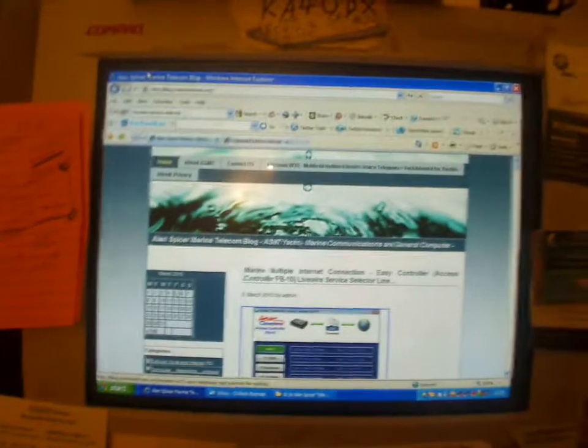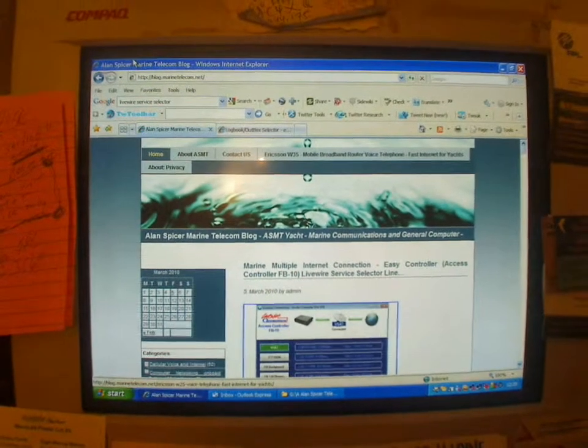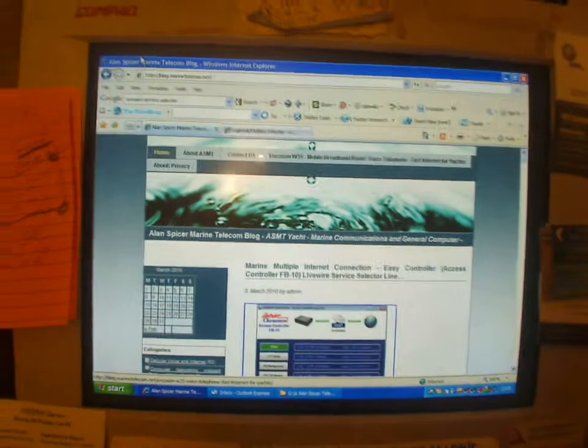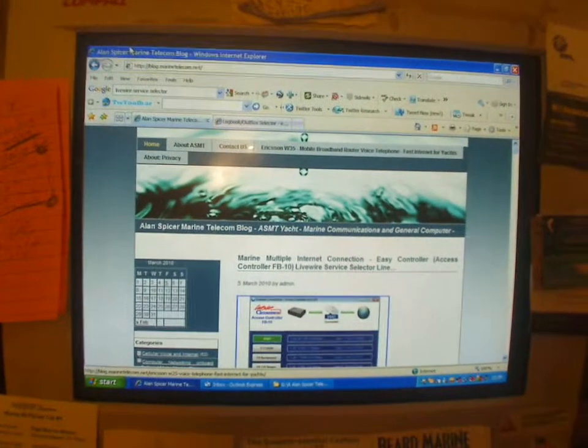I wanted to show you, there's a demo, and I put it on my blog and on its own web page as well. There's already been a Livewire Service Selector page. Bear with me if this jumps a little bit, because we're going handy cam right now. I'm going to show you my desktop and try to hold this as solid as I can. I'm just going to do it on my other 32-inch monitor for this video, but it took a hit with a sharp object moving it one day, and it's got lines in the picture. The LCD panel's in not optimal condition, so I didn't want to shoot a video off of that.